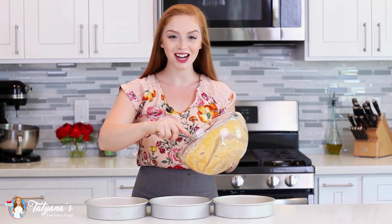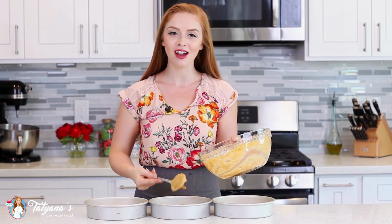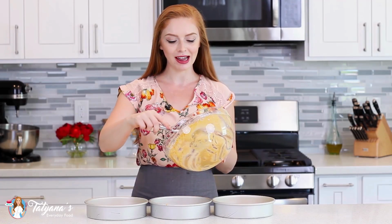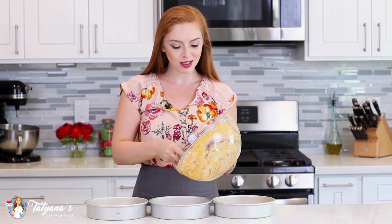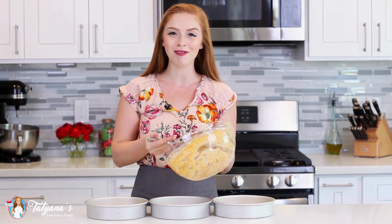And these cakes are ready to hit the oven. I have mine preheated to 350 degrees Fahrenheit. They're going to bake for about 28 to 30 minutes. You want that top to be nicely set and golden brown. Once they're done baking, just take the layers out of the oven and let them cool completely on a wire rack.